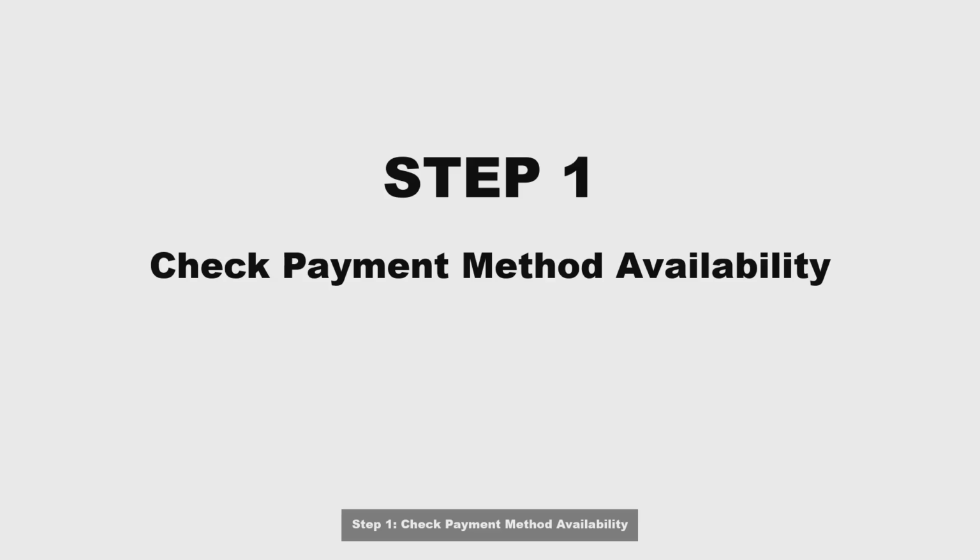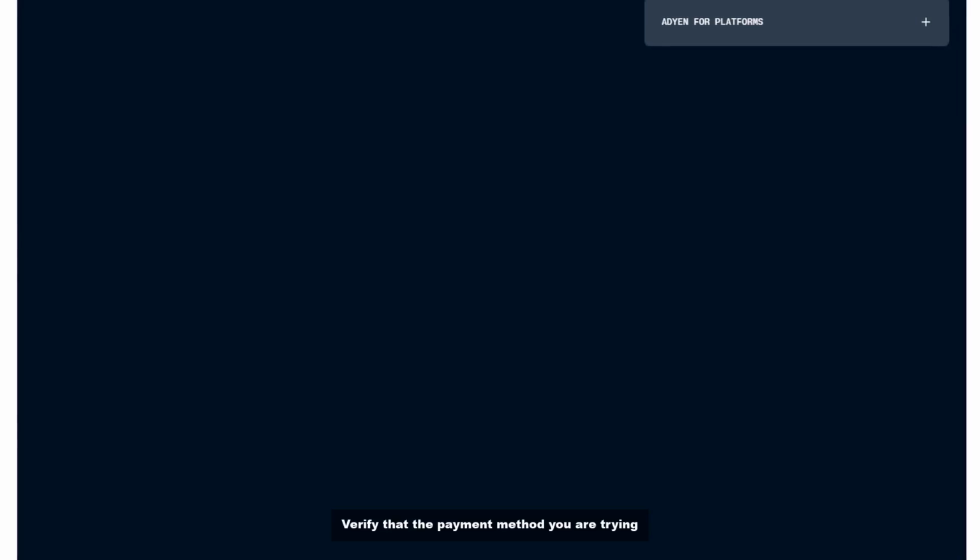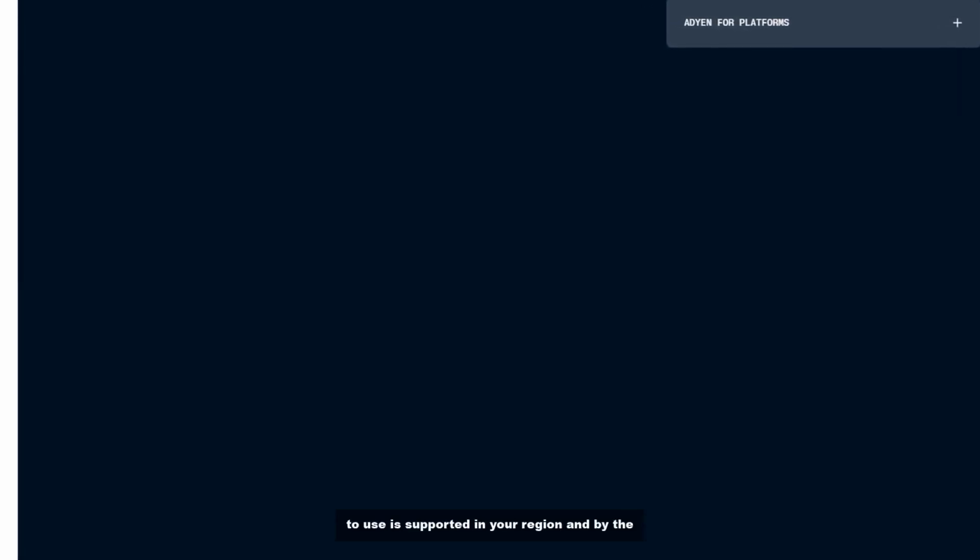If you're encountering the payment method not available error on Adyen, follow these steps to resolve the issue quickly. Step 1. Check payment method availability. Verify that the payment method you are trying to use is supported in your region and by the merchant. Different regions may have different payment options available.